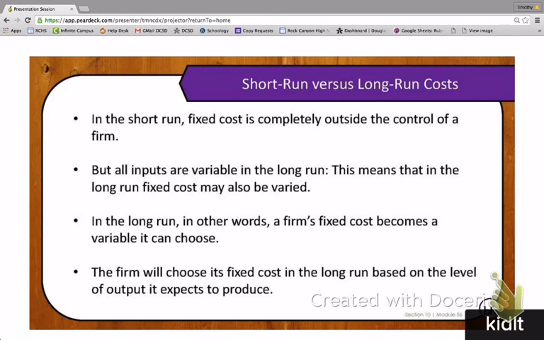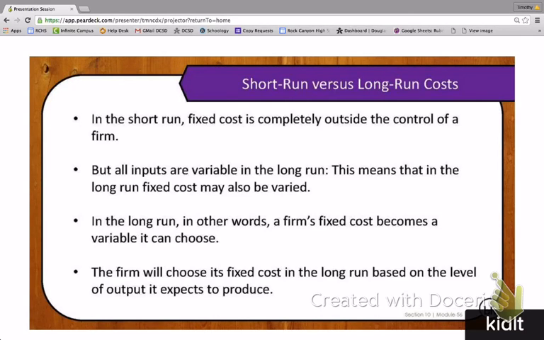So for example, in the long run, given enough time, McDonald's can open a new franchise. A local restaurant can build an expanded dining room. General Motors can close a factory in Indiana. A professional baseball team can build a new, larger stadium. A college can build a new dorm to house a larger student population. A regional pizza monopoly can close an unprofitable franchise in a nearby town.